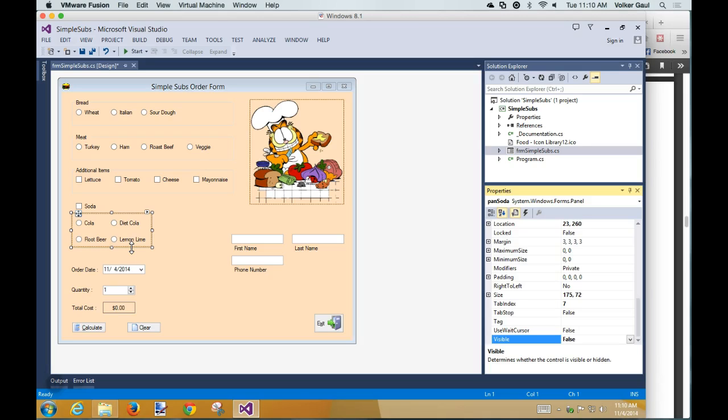Where'd the panel go? And depending on their mood for that day, they might start digging through all of our code trying to figure out what turned off the panel. And then they'll go, oh, I wonder if they changed... Oh, they changed the property. So my new epiphany is if it doesn't change the appearance of the form, don't change it here in the properties. Change it at runtime.